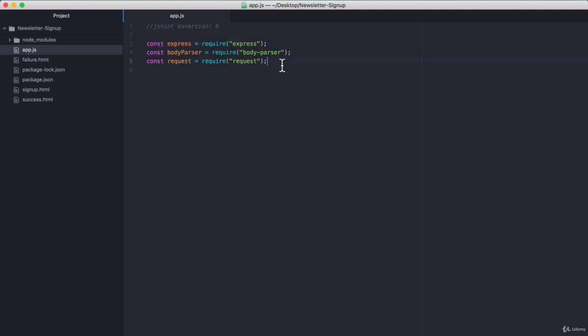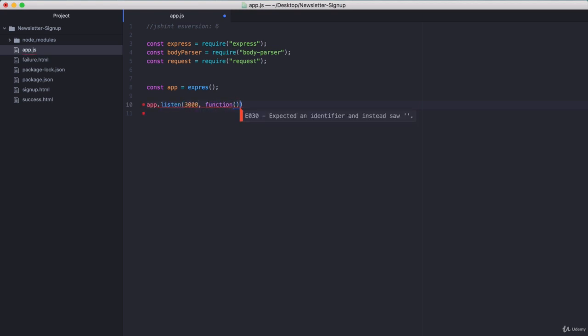All right, so now that we've done all of that, the last thing to do is to set up our server to listen on port 3000. So first things first, we need to create our app constant, and this is equal to a new instance of Express. And now we can use that app to listen on port 3000.